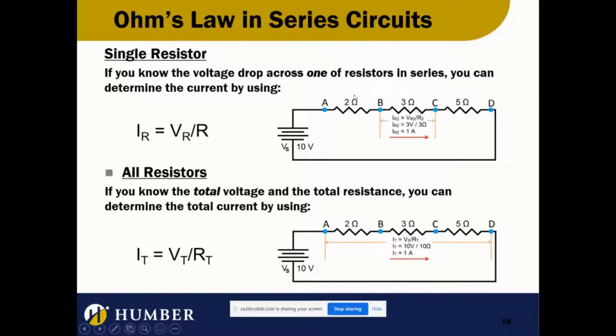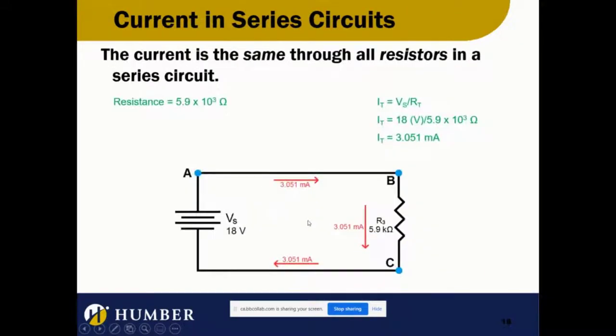So my point is, the reason the current is the same here and here and here is because the voltage drop across this and the voltage drop across that are different than the voltage drop across this, and it all balances out. If I were to calculate Ohm's law, if I knew the voltage drop across this, it would come out to give me 1 amp. So I hope that makes a lot of sense to you guys. So there you go.